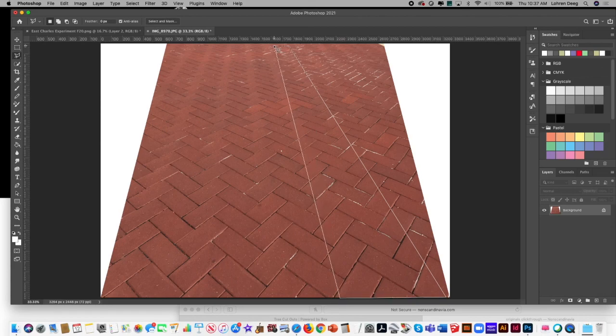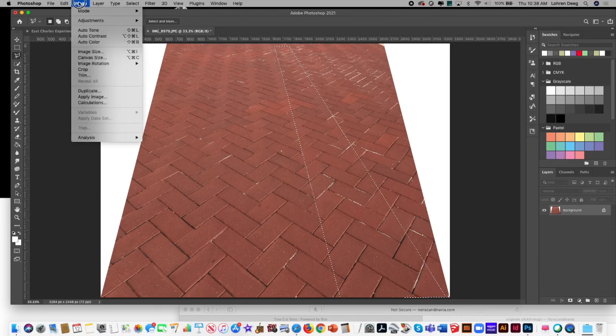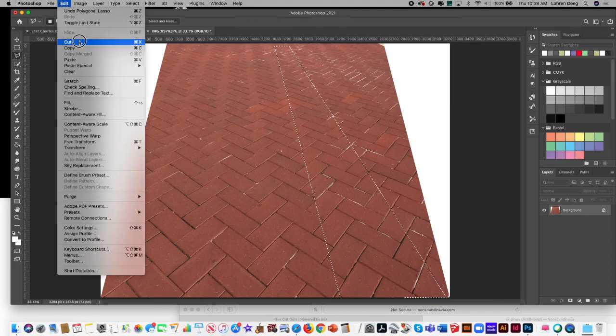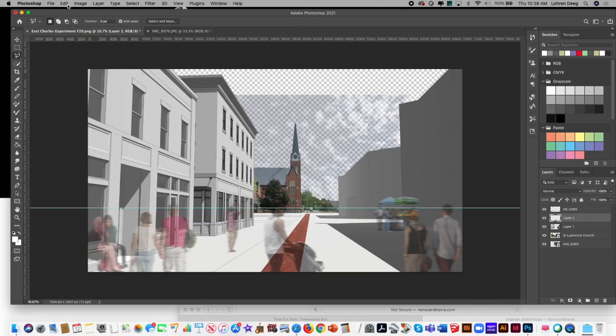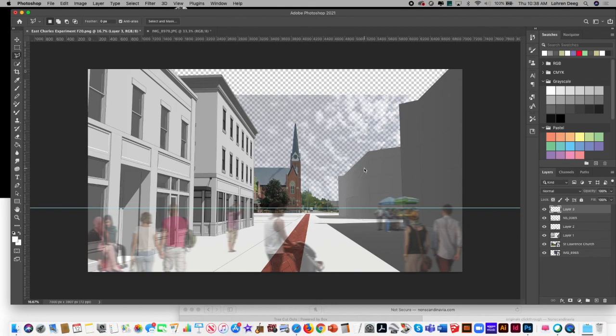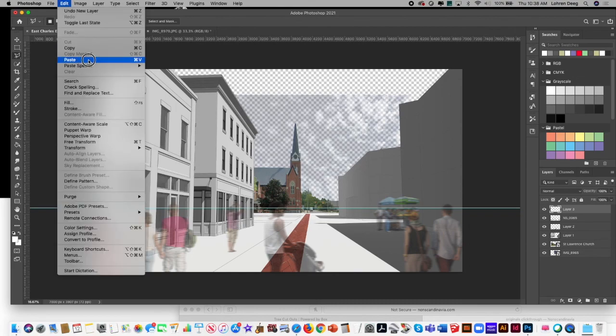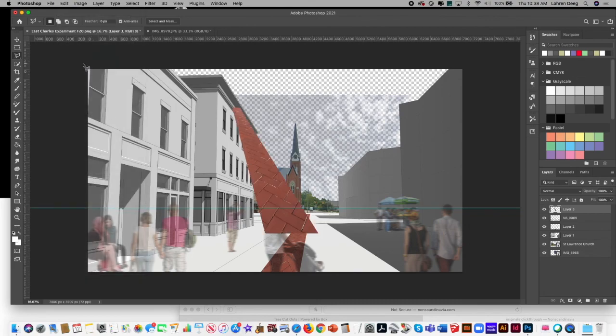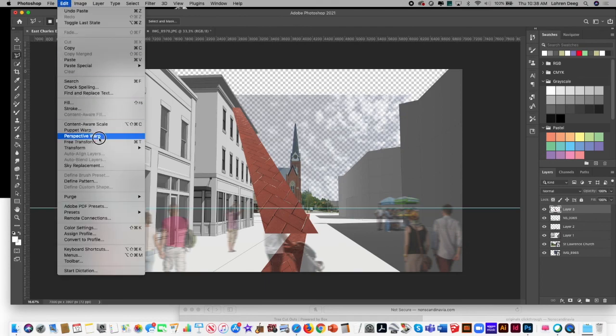And this is true for paving elements, there are images out here of different paving elements. I encourage you to start grabbing a few of those. Put that on its own layer. Flip that over.